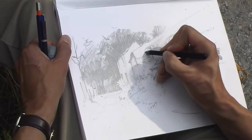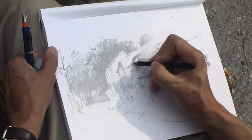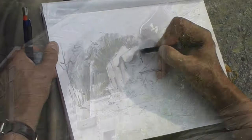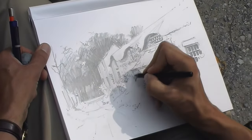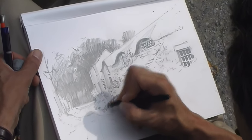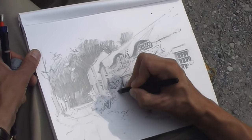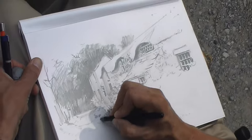And now there's some quite dark areas under the eaves. Got to make the eave look like it does stick out further than the building, and it's casting quite a strong shadow under there. But really, all this growth is obscuring a lot of the detail from the downstairs part of the cottage, which is part of its charm, actually.